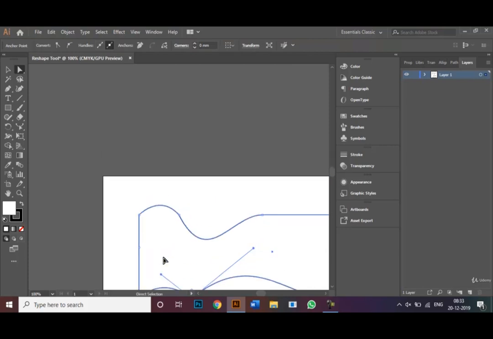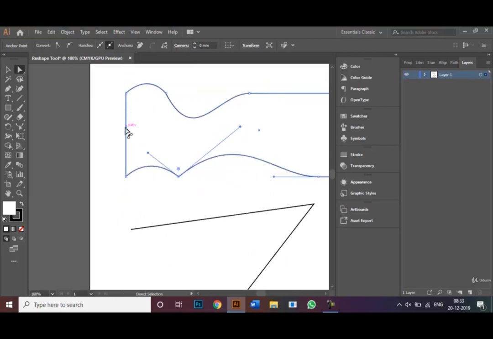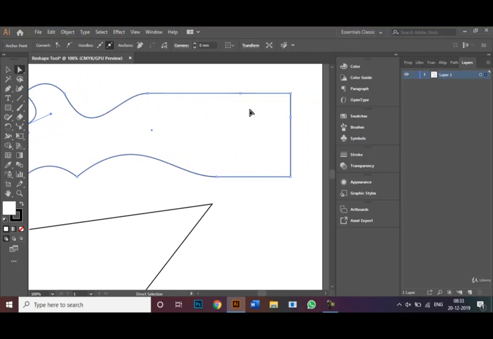So of course, play around with it and see what all designs you come up with. So it's pretty random. You can play around with it, experiment however you want. So super easy to do.